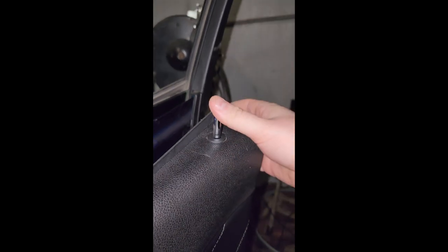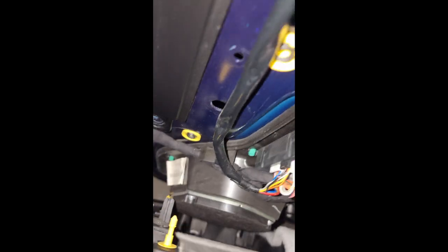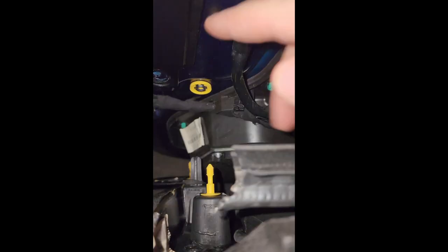I did get it lifted off. I do have this little piece you can take out here — it just kind of slips off. I have the panel up on some boxes just to kind of help support it. I don't want to unclip all these wires, so I'll just support it there while I'm taking off the mirror. You can see these little tabs that go into those holes there.